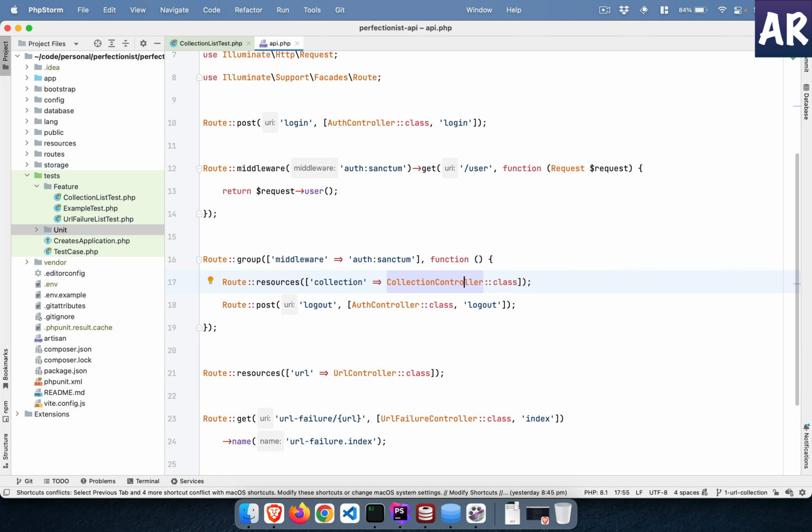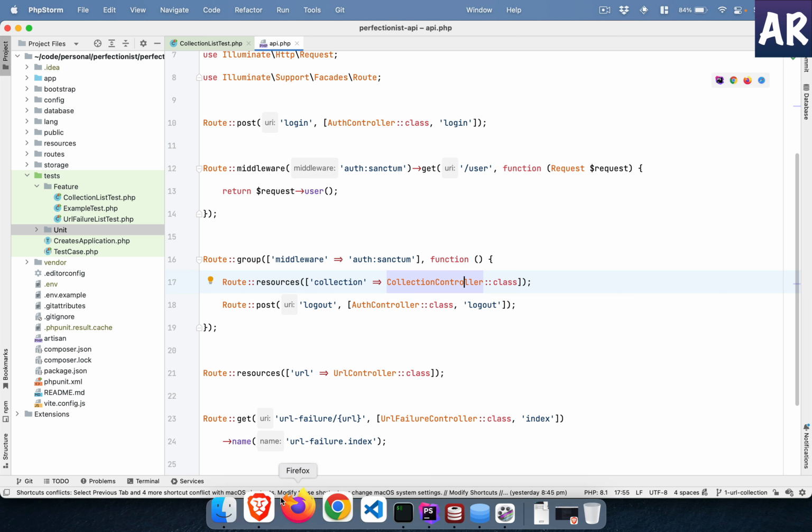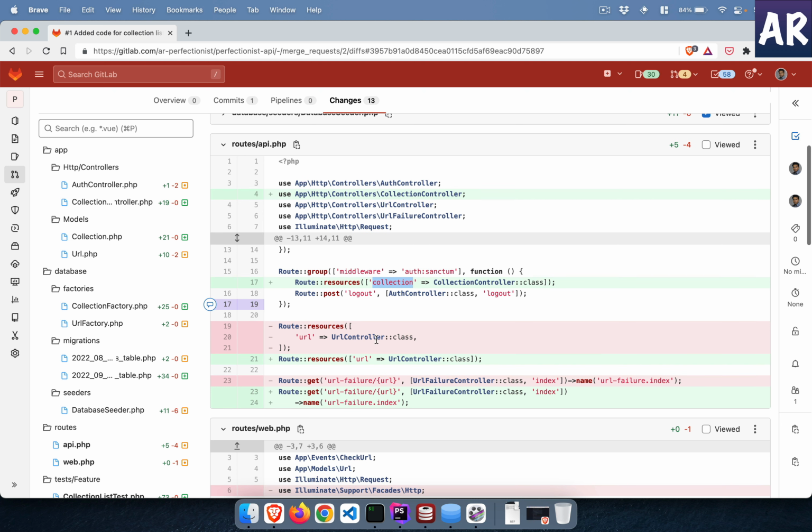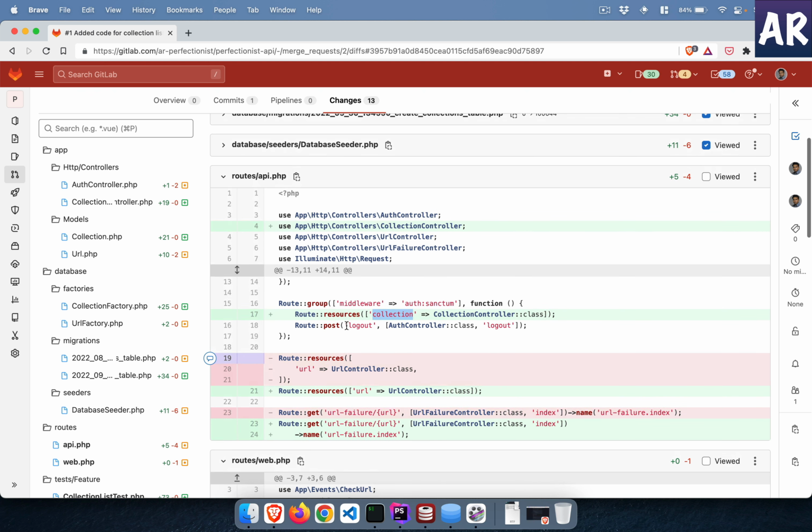Okay, I will stub them out eventually, but yeah, that's the plan, right? So these are some of the changes that I have made, and as you can see, the resource collection is inside the auth guard. I need to bring the URL one as well, by the way.